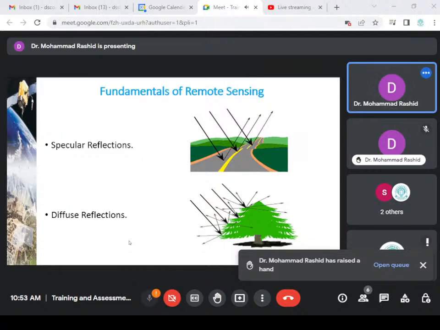In case of diffused reflection, we can see in the picture that the leaves of a tree, which are rougher than the road surface, redirect the incident energy into different directions.